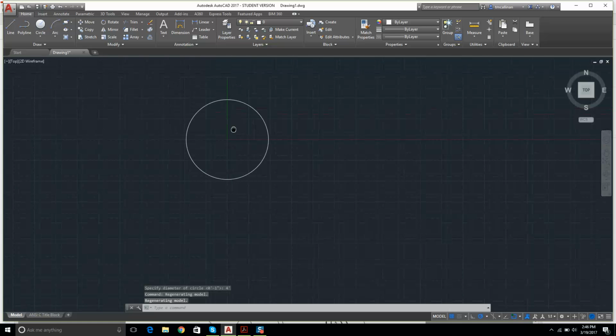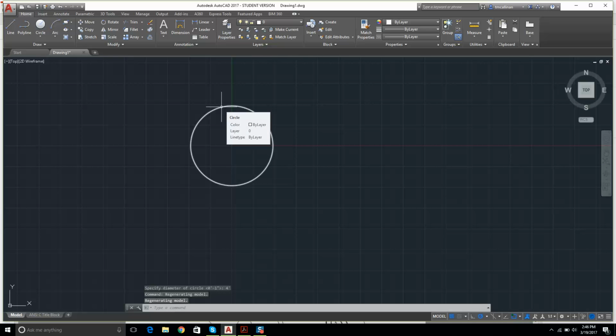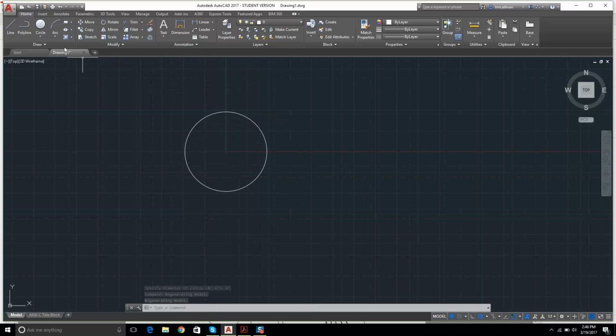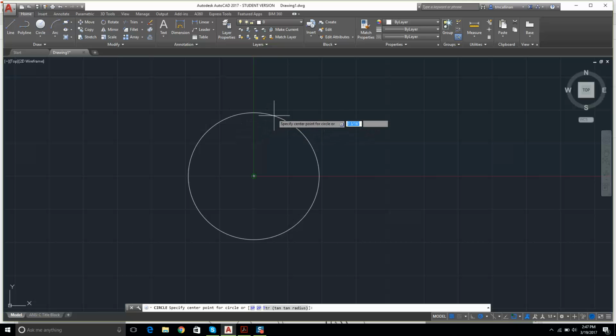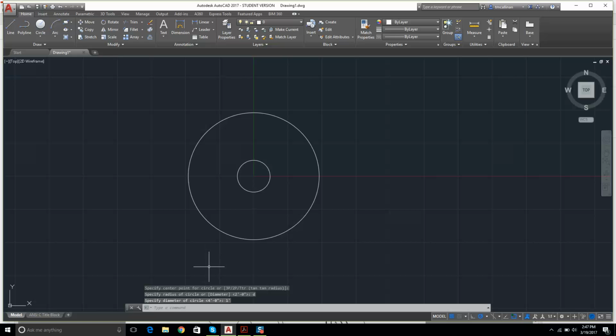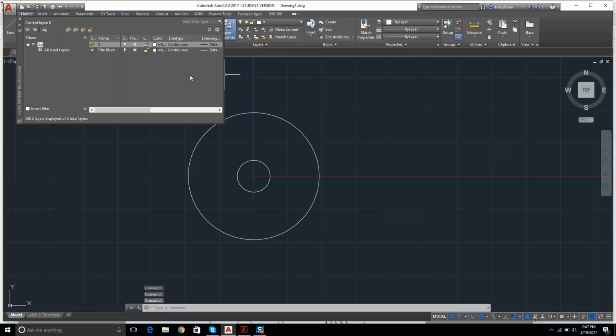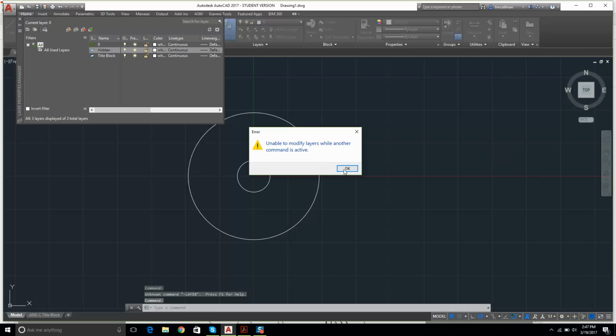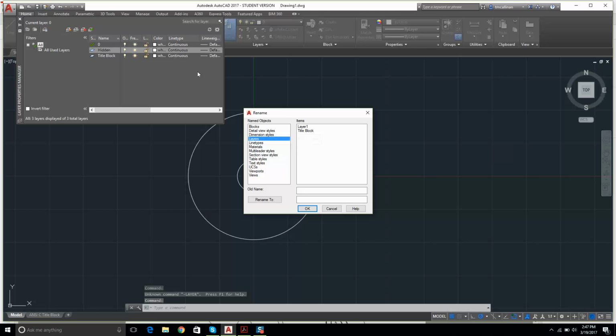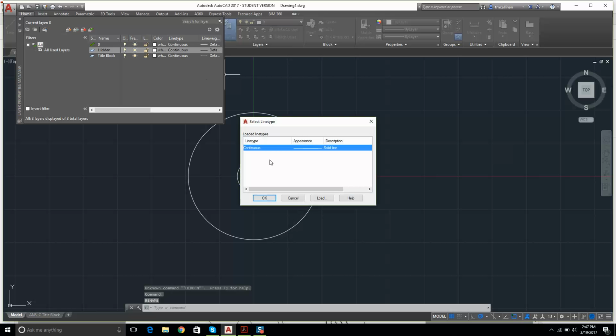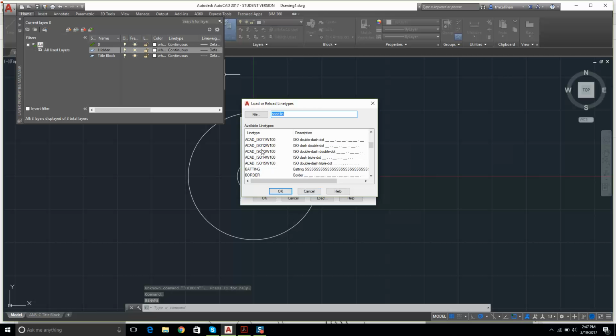So what did I have to do there? I had to go into units and change them to architectural. I'm going to get myself another circle. Lock it in there. D for diameter, 1 foot. And I'm going to get a layer called hidden. And we'll make this, what's going on here? Hidden. Load.